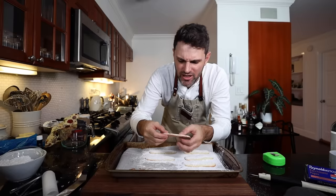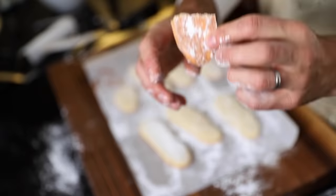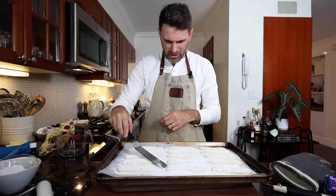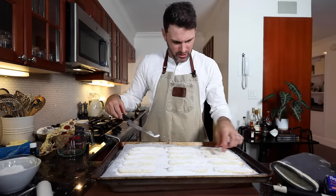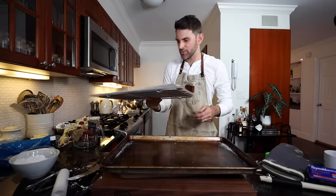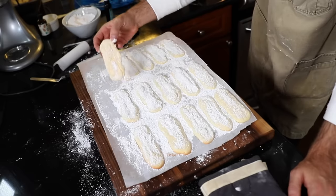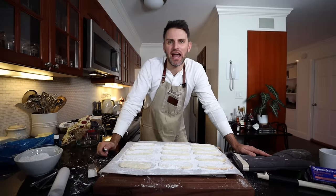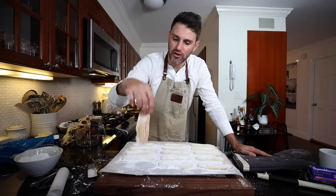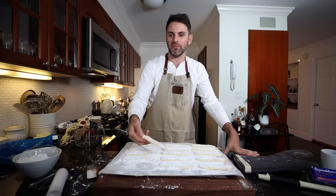Slightly crusty on the outside, tender and dry on the inside. The ones on this tray are finished, but these ones are taking a little longer — I think they're thicker. The icing sugar thing didn't really work out because when I lift these up, the icing sugar just falls right off. I don't think it's very important to the finished dessert whether it sticks. There's just too much going on in the world to worry about some icing sugar on ladyfingers.